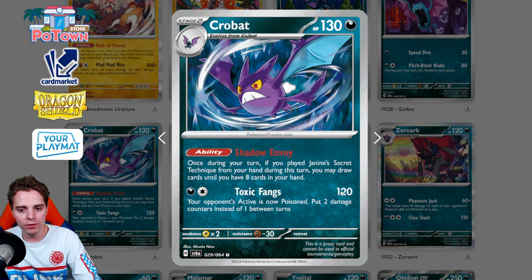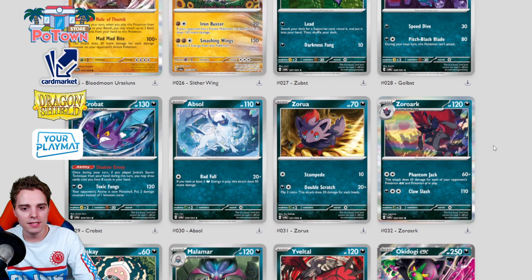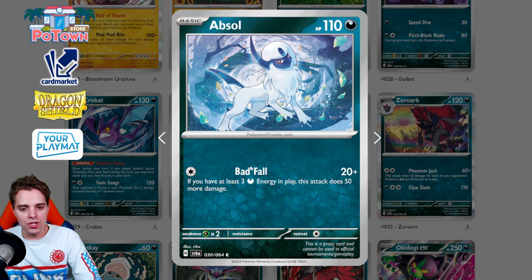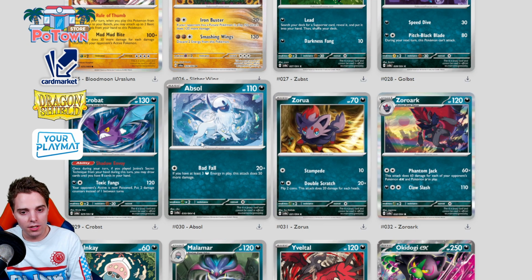Even though it comes back with free retreat, I don't think you're going to be having this as a draw engine. Definitely not, because it is a Stage 2 Pokemon. 70 damage for 1 energy if you have at least 3 Darkness Pokemon in play. So you need to have 2 more Darkness Pokemon on your bench, and then you slap 70 for a colorless energy. That's actually not bad. You can also hit for weakness with that.